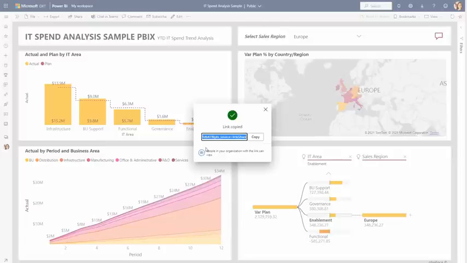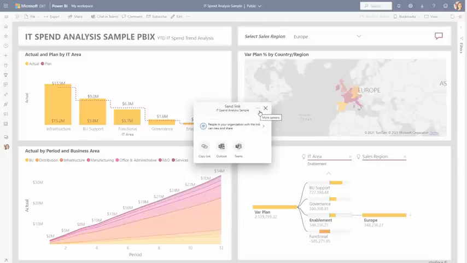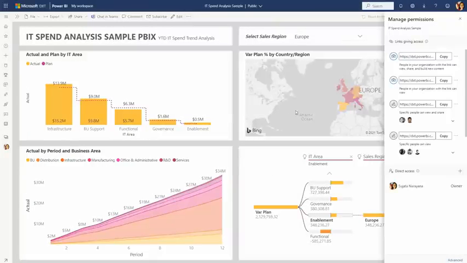Now let's take a look at other capabilities with this new experience. So if we relaunch the share dialog, you'll see that there is a context menu in the top right corner called More Options. Go ahead and click on that, and then click Manage Permissions. So here we have this new Manage Permissions pane.